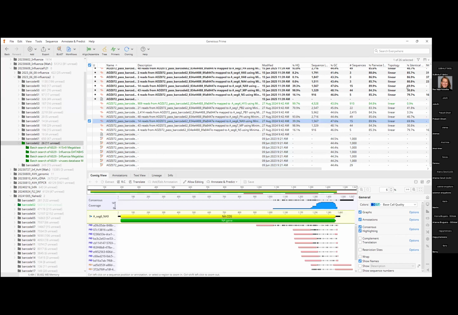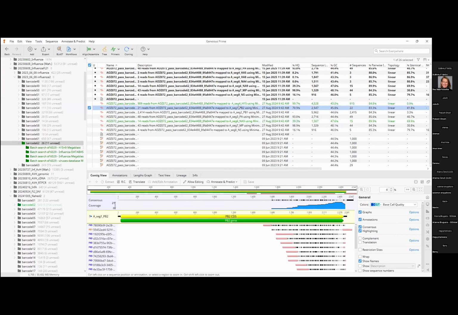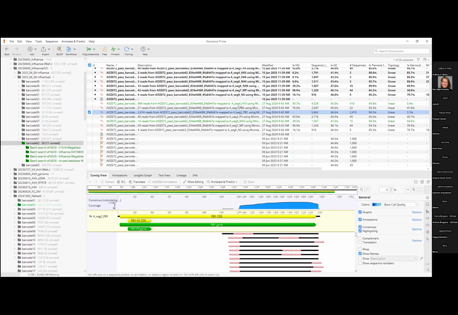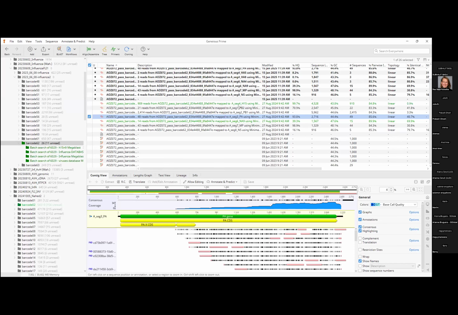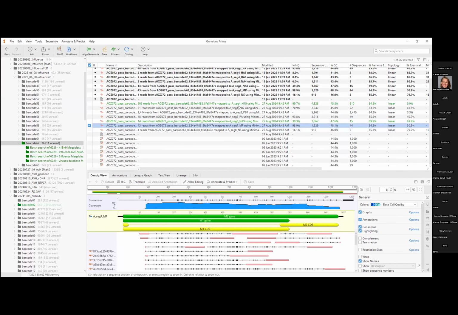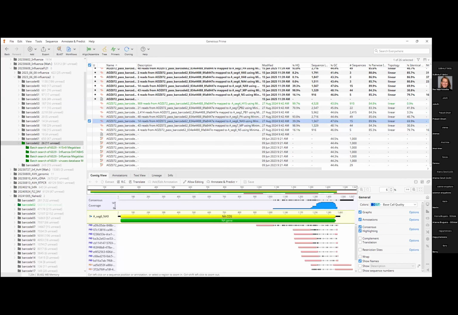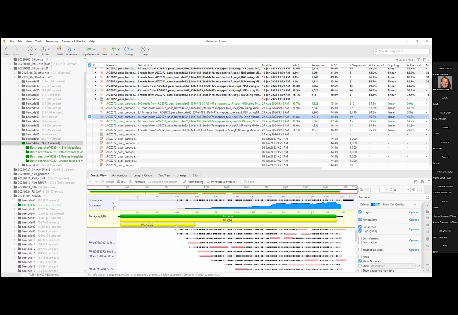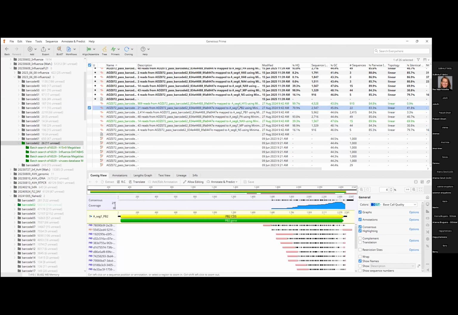Here you can see the different, let's say, aligned or mapped reads to the different genes of influenza, which I used in my database. So here is the NS gene, the MP gene, and NA gene 9, PA, PB1, PB2, H15.